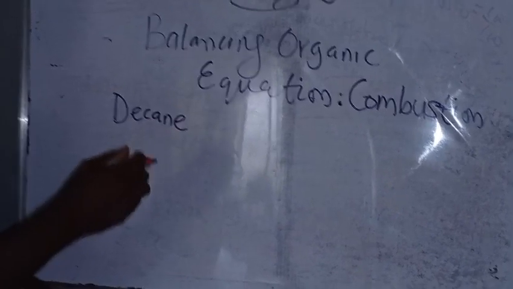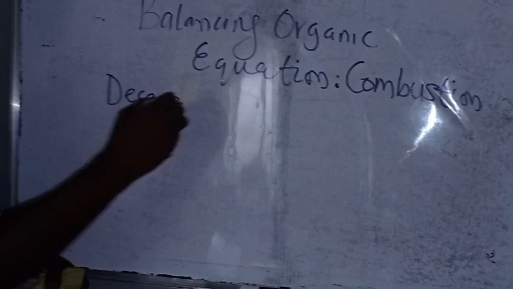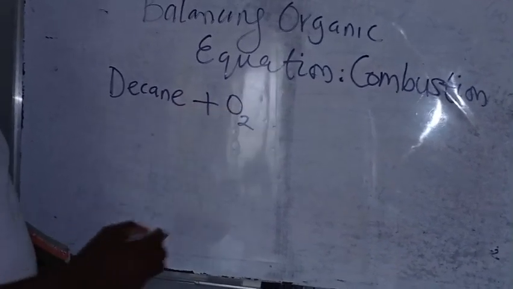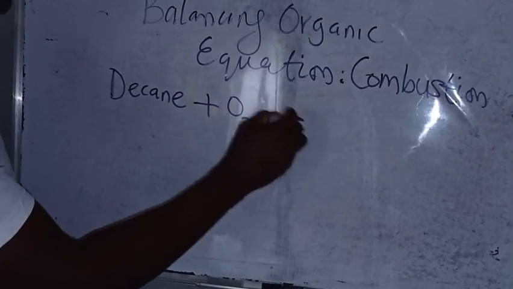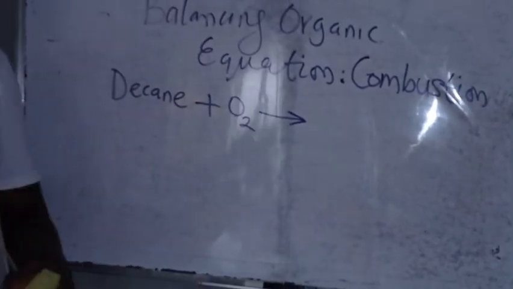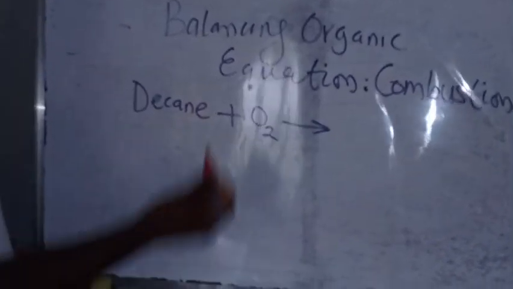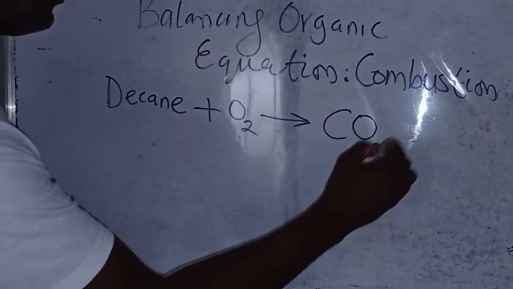When it combusts, when it burns, what's the gas that supports combustion? Everybody knows that it is oxygen. This is how to write oxygen gas. It's diatomic. Then once any hydrocarbon, whether it is alkanes or alkynes or any other one, burns in oxygen, the two major products are carbon dioxide, CO2, and water.